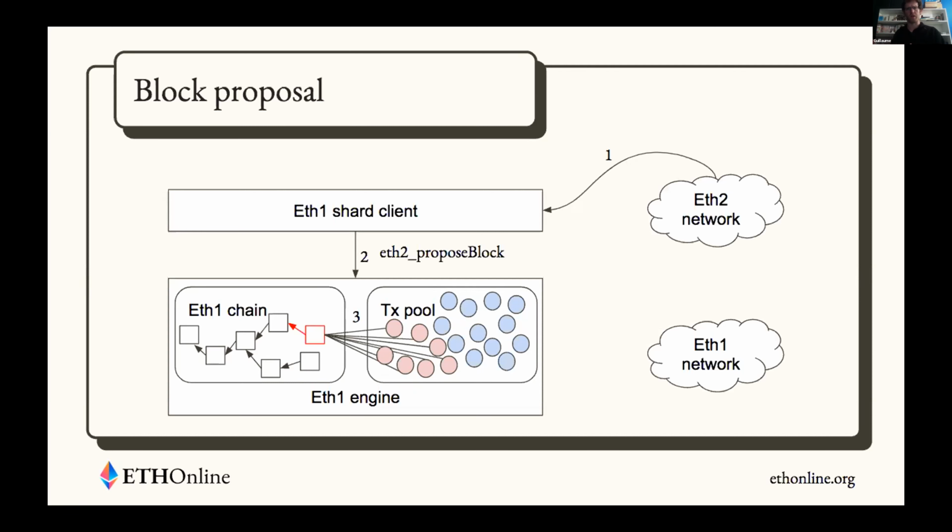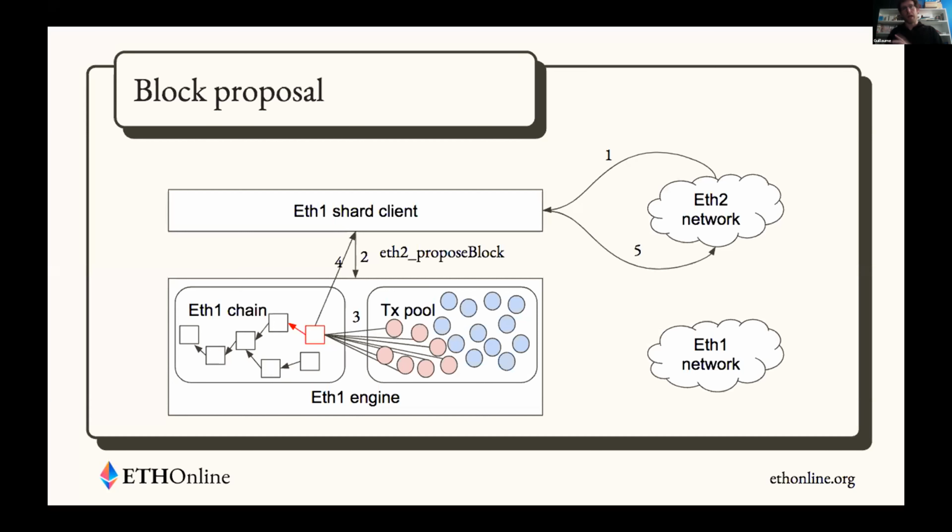It can actually have several forks, because of the way the consensus engine works at the Eth2 level, you can have several concurrent forks, and the Eth2 client will have to pick which fork. But until it has decided, it needs to be able to handle several forks concurrently. Once it created that block, it will return it to the shard client, which could decide to try several chains, and ultimately it will return one block to the Ethereum network. So it will propose one block.